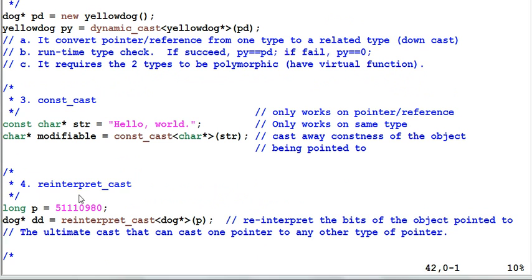So this is the most powerful cast, and because it is so powerful, it also gives you a lot of room to make mistakes. That is why you always need to use extra caution when using reinterpret cast. Typically, reinterpret cast is used in low-level coding because it tends to generate code that's not portable.